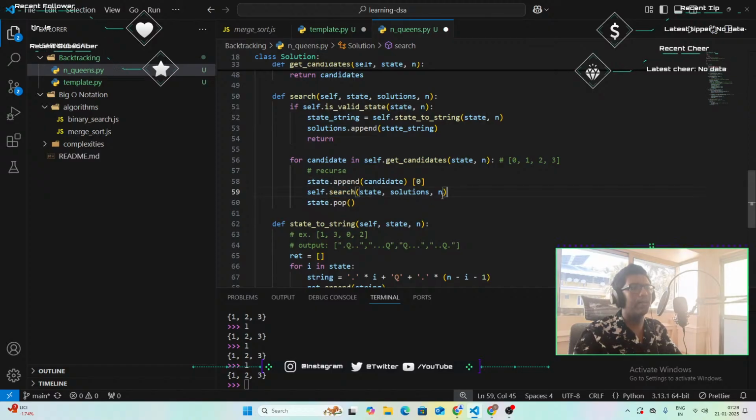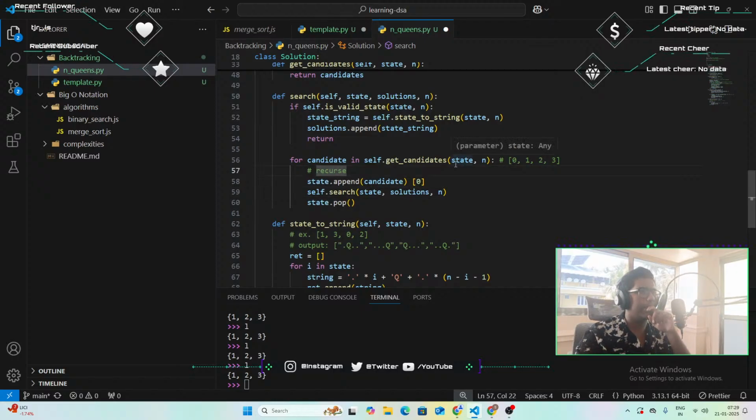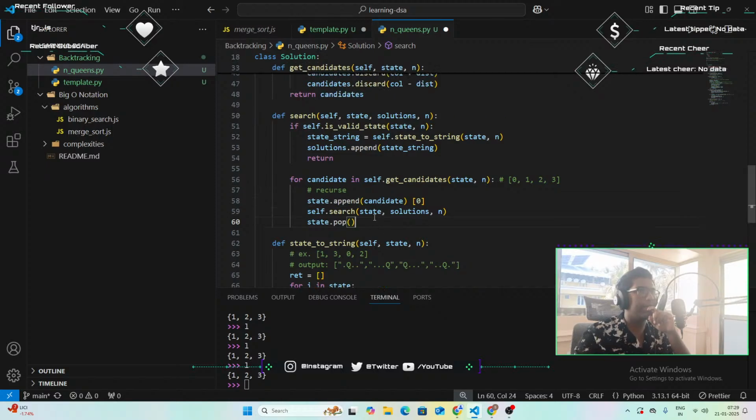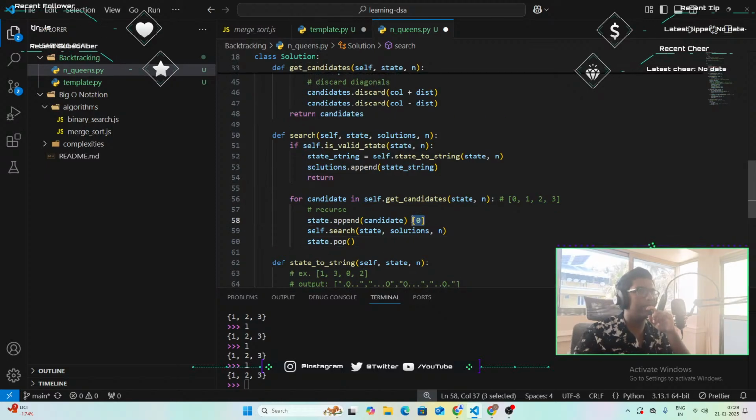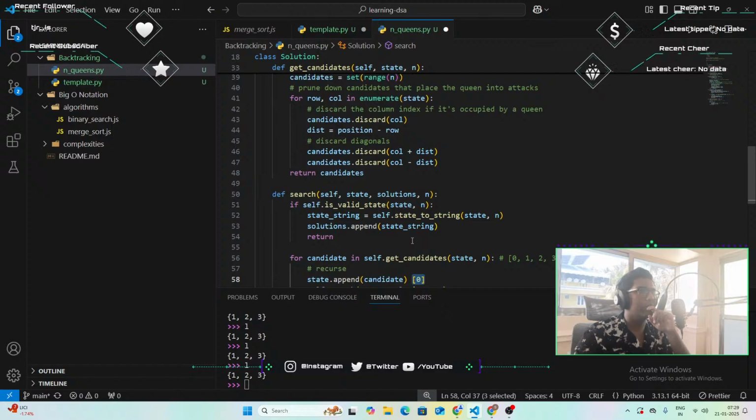And is this how it's gonna work? State is gonna be an empty array, yes. Then we're gonna search for this thing again. State would be this array here, solutions, and n.